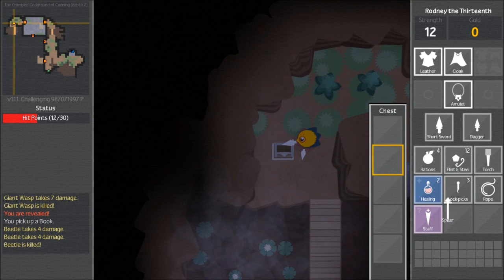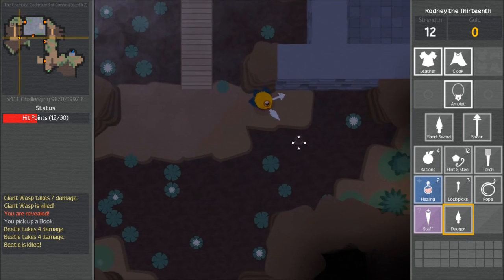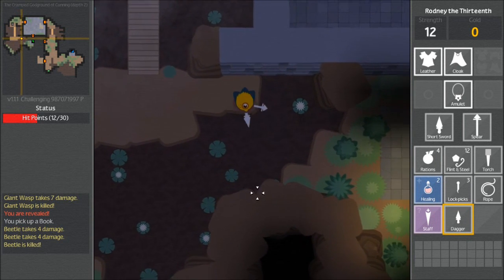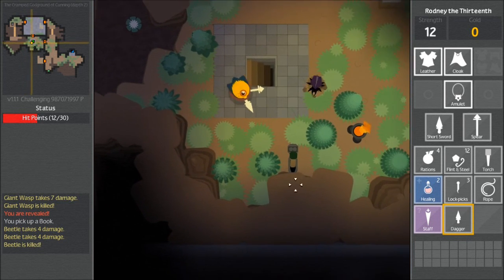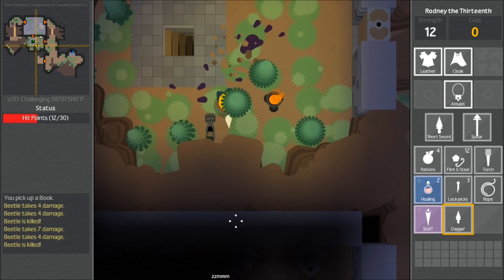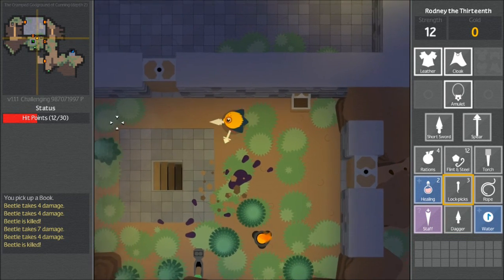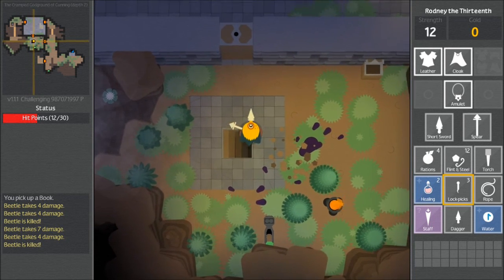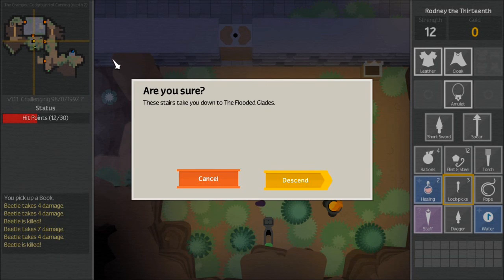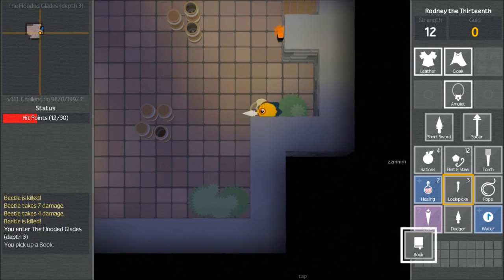Ooh, spear. A spear looks better than a dagger, surely. So there's the end. And that's water for a thingamabob. Here we are, and the Flooded Glue is another book.